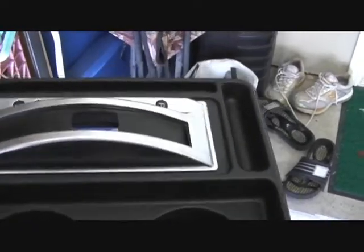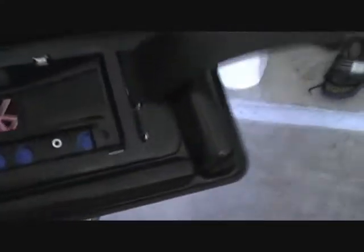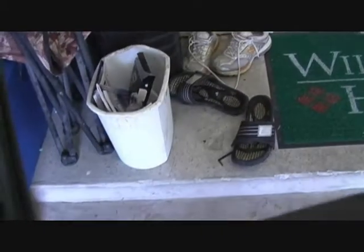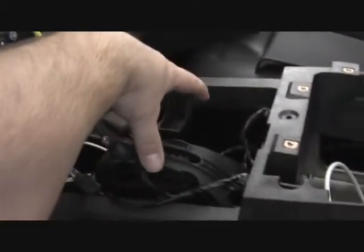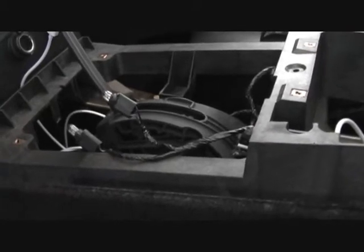Then after that, you take the center console piece out, the one the gear shift goes into with the cup holder. There are two clips you can see right here. I'm sorry, three clips, right there and right here, that go into the center console piece. So after you get the shift knob off, you have to pull up on the entire unit and it comes right up, and the clips will stay behind on the dashboard piece. I'm sorry, on the center console piece, which is right here.